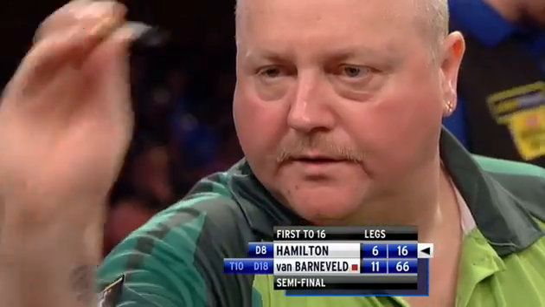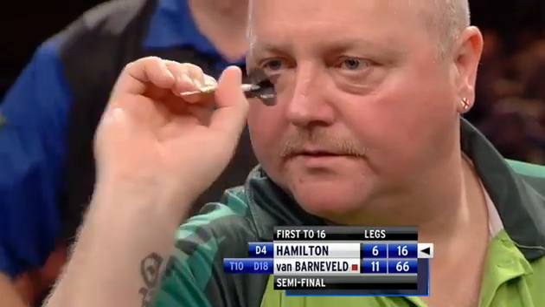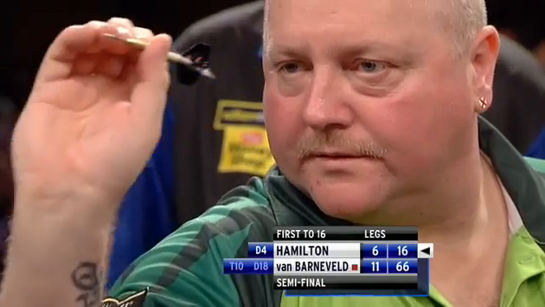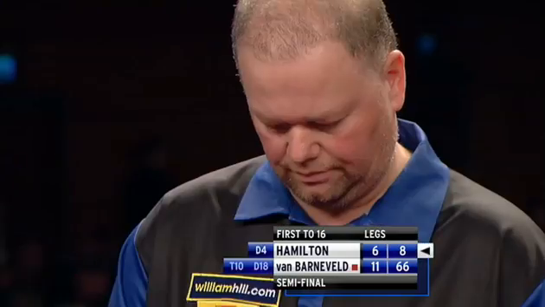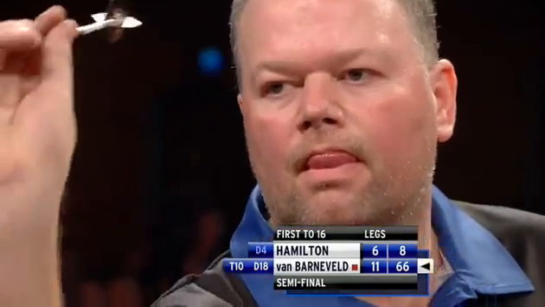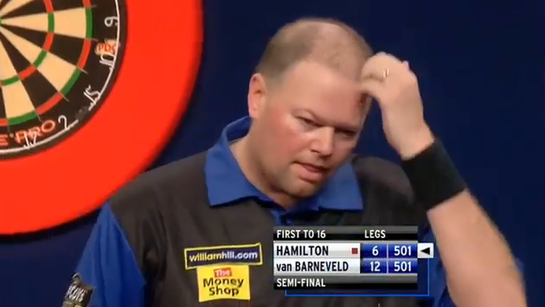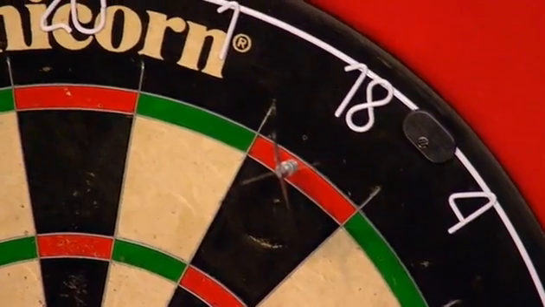Double 8. Double 4. Got it easily earlier in the match. Now it's a different kettle of fish. Same double 4, 66. Different Andy Hamilton. Different score on the board, and it could be different again. Double 18 for Barney. Smooth as any pint of ale in any jug in Wolverhampton.